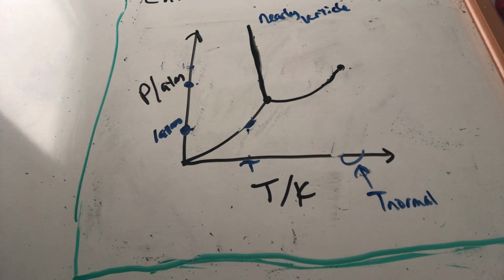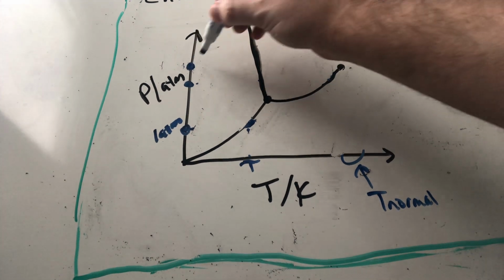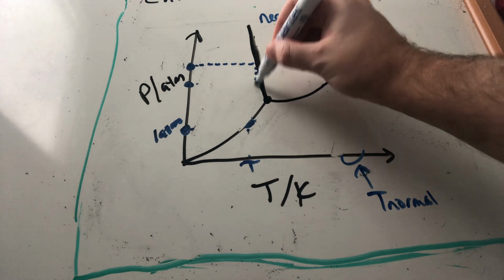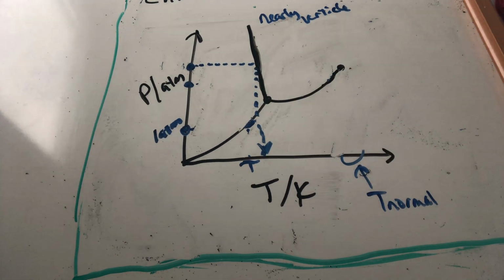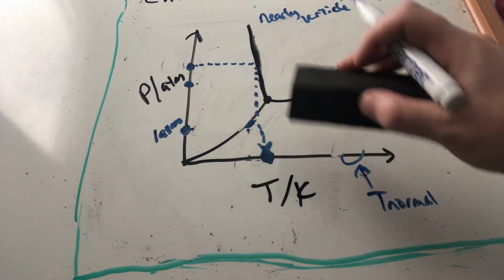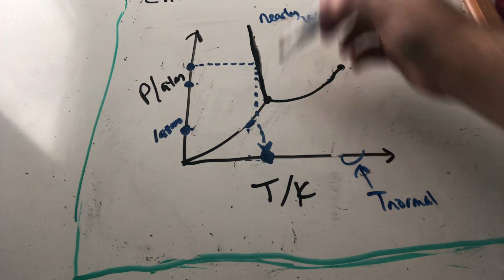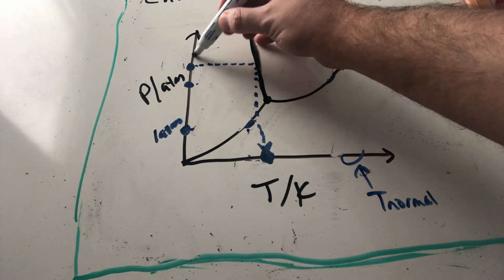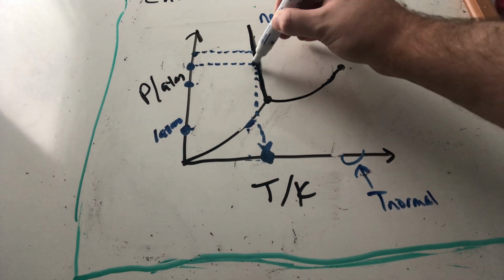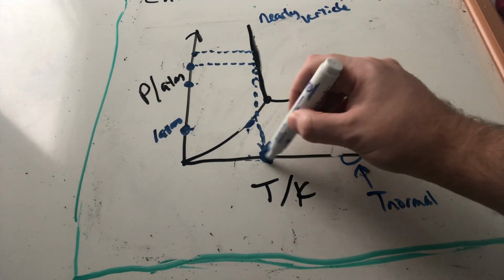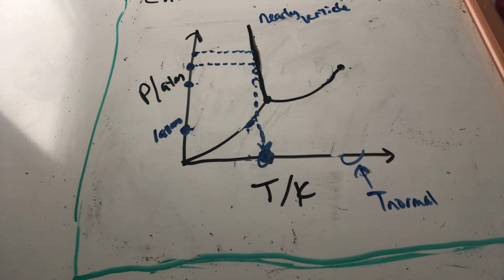So one thing you might remember from general chemistry is we don't usually say normal melting point or standard melting point. Normally what we say is melting point. Let's say we picked a pressure and we come over here and did the same thing. Well, the melting point would be down here, the temperature that corresponds to a solid and liquid being in coexistence with each other. Because this line is nearly vertical, if I change the pressure to here and do the same thing, I get kind of the same value no matter what.